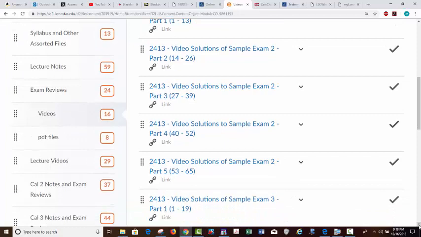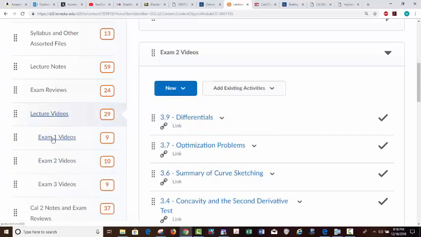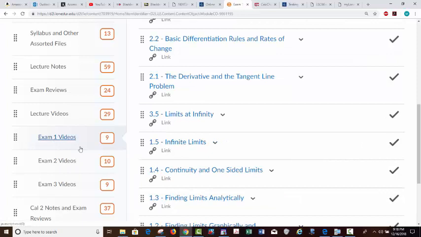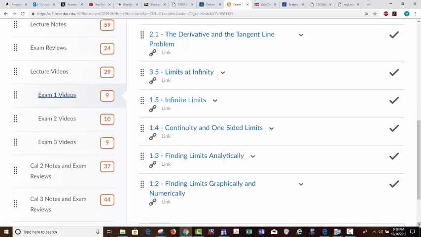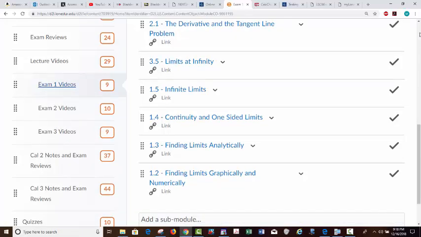So I've got the exam reviews, and lecture videos. I got videos of me explaining my notes. Oh yeah, I organized the other day. I had them just one continuous list from beginning to the end, but now I grouped them by exam. And when I did that, they put them out of order here. So I'll have to go through and rearrange these and move like 1.2, which is your first section. So I'll put them in the same order as they are with the notes. So that's an easy fix. No harm, no foul there. So I have lecture videos. You can listen to me explain them.